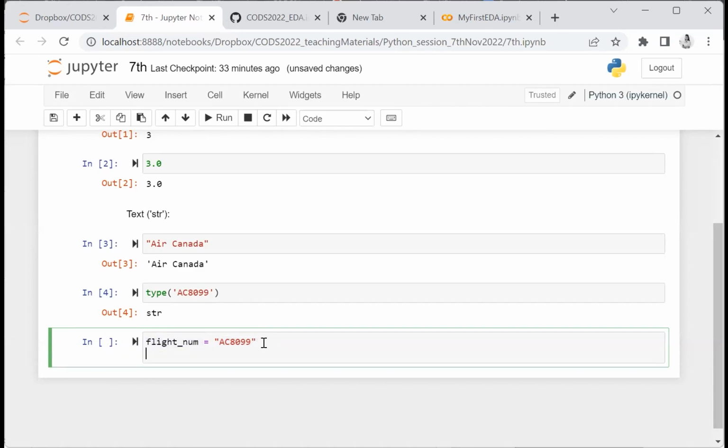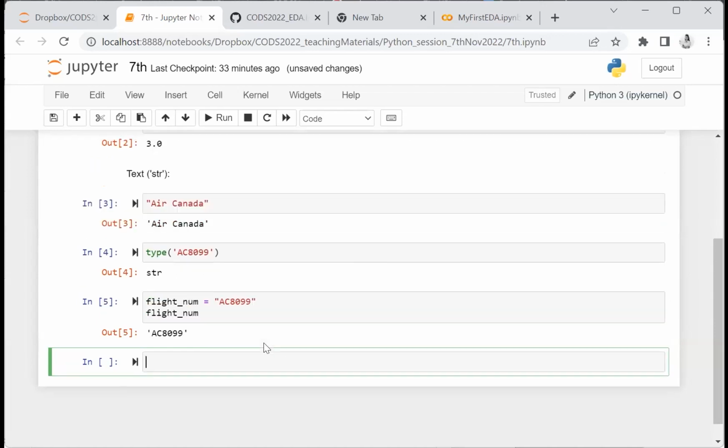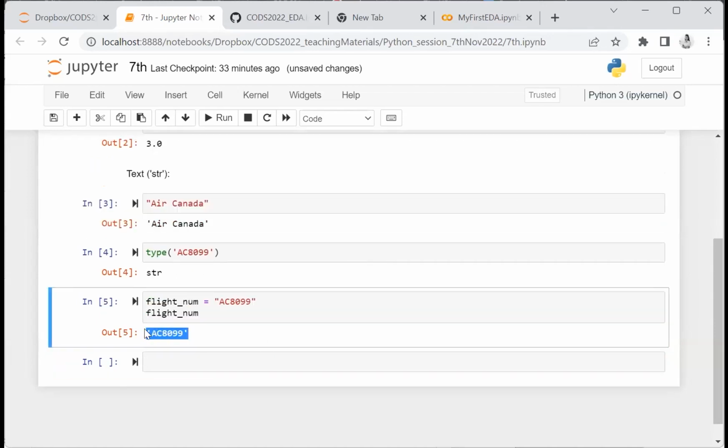Now that this variable has been created, I can do anything with this variable. I can call it, I can create functions using it, I can transform it, uppercase, lowercase, whatever. So if I actually reference the name of this variable just by mentioning the variable name, I run the cell and it displays the value that was stored inside that variable. Okay, so this is one way we can create variables and reference variable names.